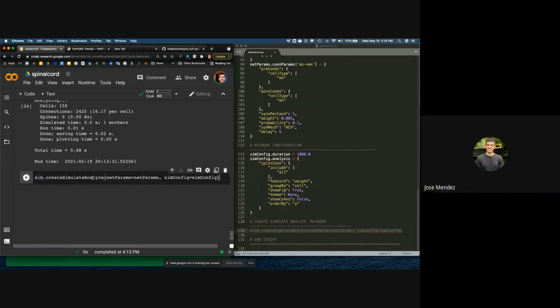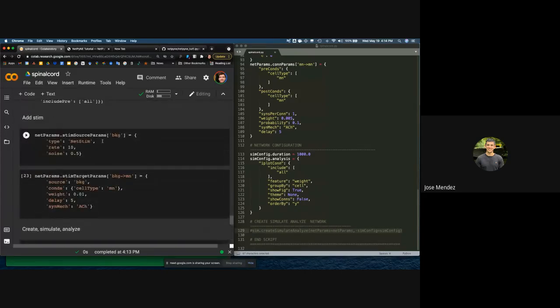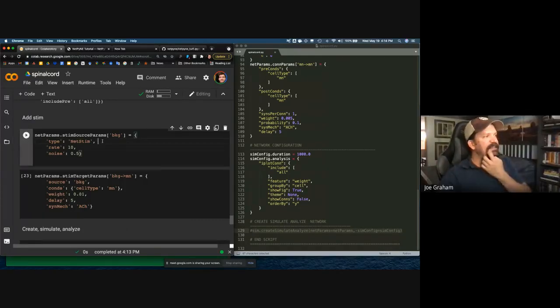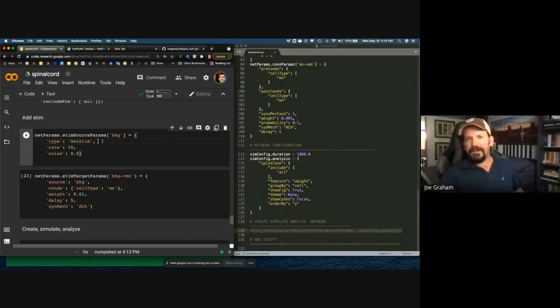Yeah, thank you. I actually have a question for the stim source. We're not specifying the location yet, right? From where the stim's coming from, or those are just the parameters, right? So a NetStim doesn't need anything. It's a standalone object that makes cells do stuff. Oh, okay. We don't need a location for it.